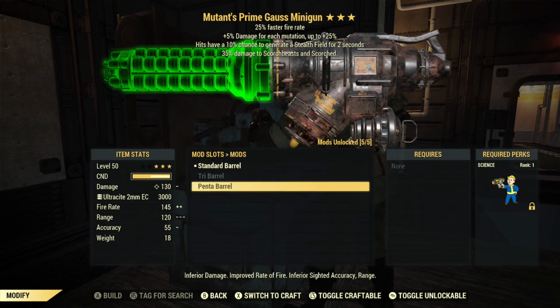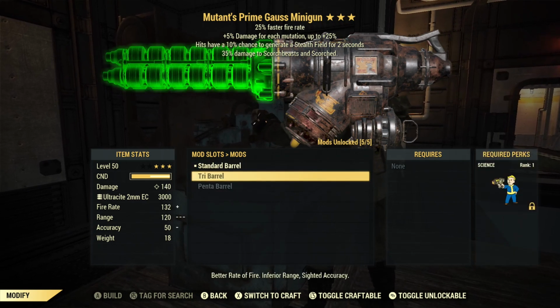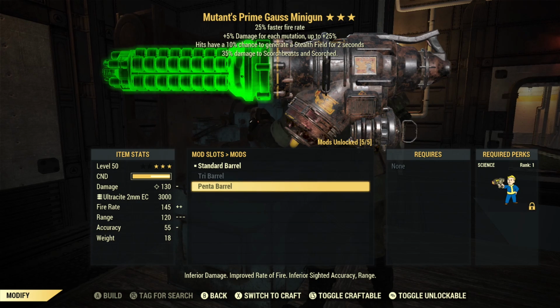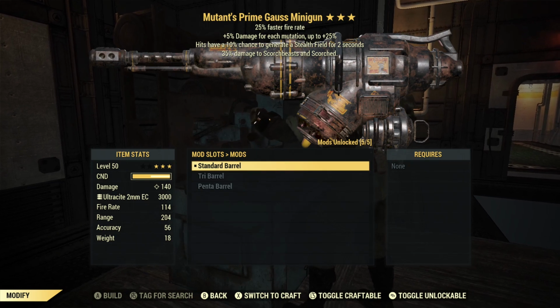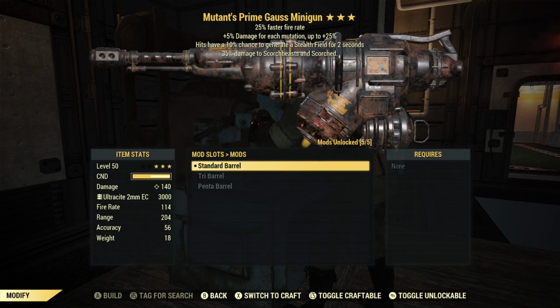Now the barrels that we have to choose from, there's 3 different ones, and I went with the standard barrel. The difference in damage isn't much. I mean, the Penta loses a little bit over the tri-barrel and the standard barrel, but the other two have a fire rate that's faster. But it already has a fire rate over 100, which means if you have a fire rate too fast, you end up using more ammo than you need to kill enemies. They'll be dead and you're still firing because your fire rate is so high.